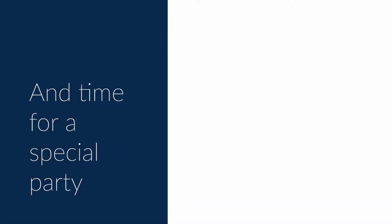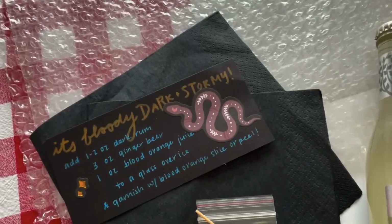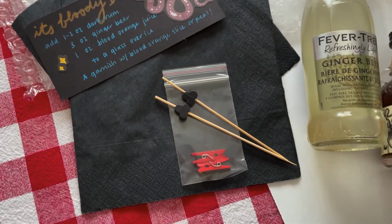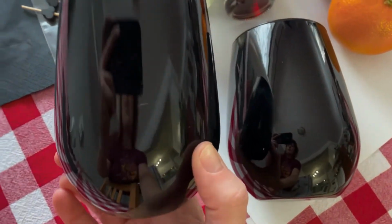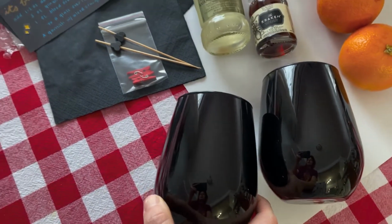Next to it. I'm making a special gift for my friend for her birthday. So I've made this bloody dark and stormy and some little things to help with garnishing. Ginger beer, some blood oranges, and these beautiful glasses that are kind of a dark blue. And I'm gonna put them in a package together. Oh, this is a total bummer. As I was wrapping it, I shoved it a little too full. So I guess she's drinking for one, which is always the best way to drink, isn't it?